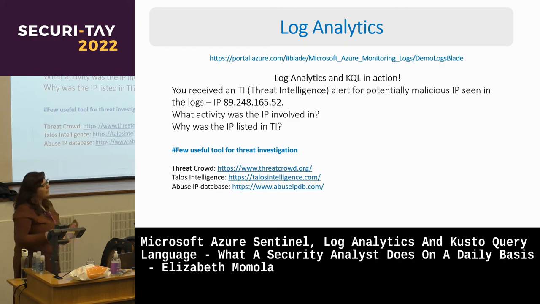So I thought, okay, let's look at the IP address. And I looked at the IP address in ThreatCrowd, and it turned out that there's a bunch of different domains, a bunch of different websites that were hosted on this particular IP address. So my next question was like, okay, let's look at the user that was performing this activity. And sure enough, the user was actually based in New York.